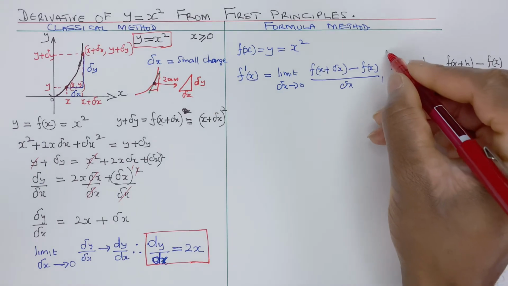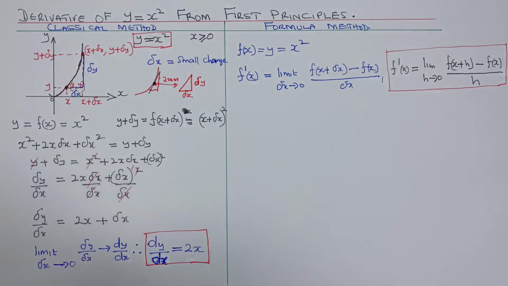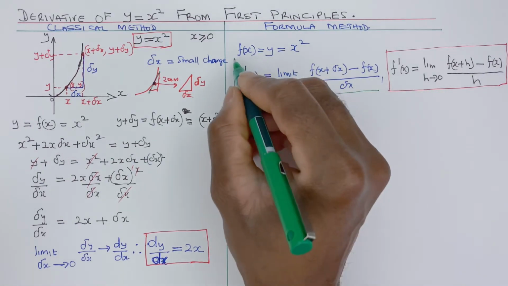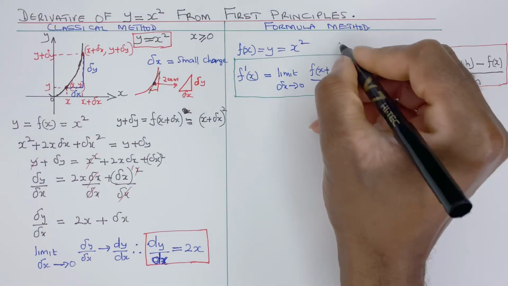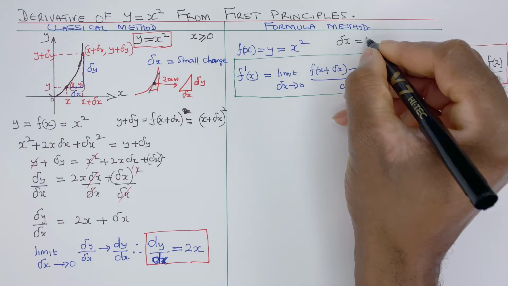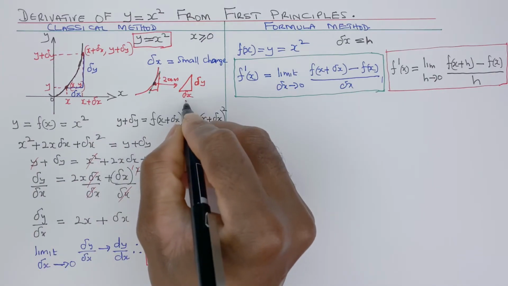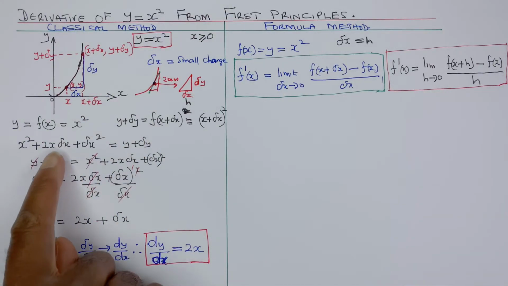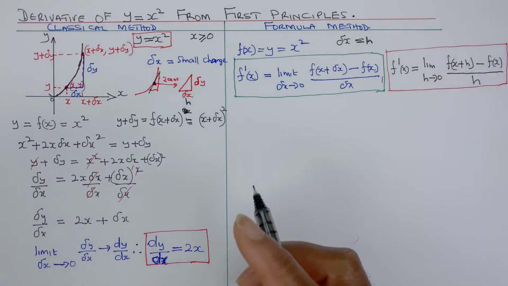So what's going on here? h is basically delta x. Some people just prefer to call it h. Some textbooks are now beginning to call it h. Some exam boards are using that as well. So delta x, the classical method, they're now calling that h. It's the same thing, so you could use whatever you like. So I could have called this h squared. So that'd be x squared plus 2xh plus h squared. And that's what we're going to do here.